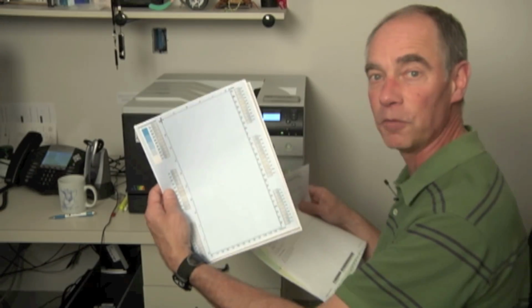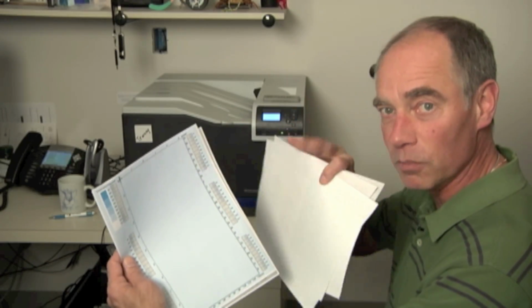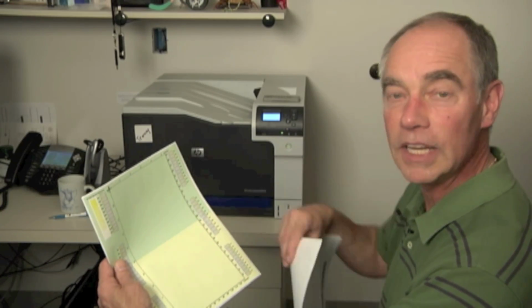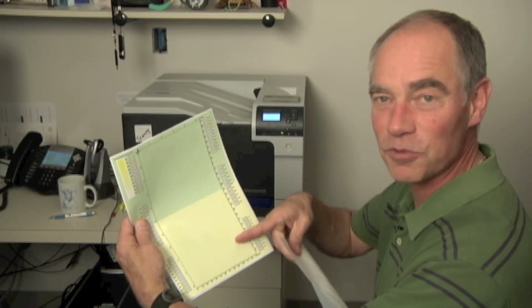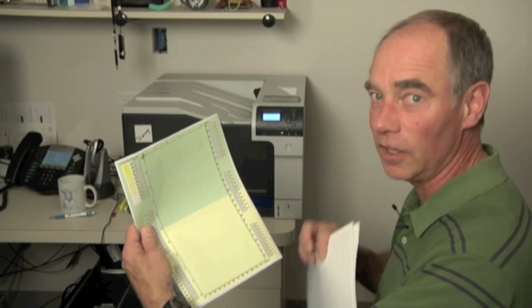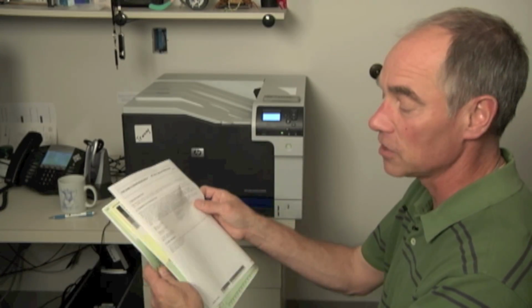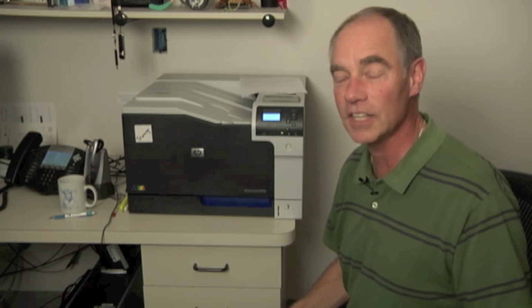You'll notice on this one, I've got a full page of cyan. Great test, it's in halftone. So if there's anything wrong in cyan, it's going to pop out. So you can see this really well. And in yellow, they mix in some of the cyan to make green out of this thing. And in doing that, yellow by itself, it's really tough to find an image defect in yellow unless it's really, really strong. Then you'll see it. So they mix in the cyan to make green. So if there's an image defect, it's going to pop out more readily for you and help you to see it. So great test pages there. And those, again, are called the print quality troubleshooting test pages. You can find that in the troubleshooting or diagnostics mode of the machine too.